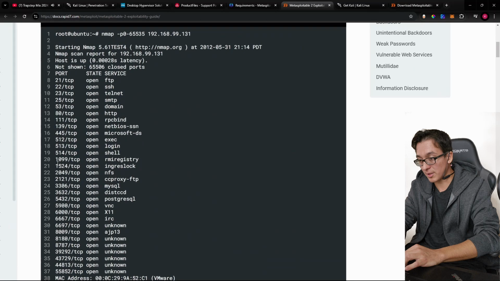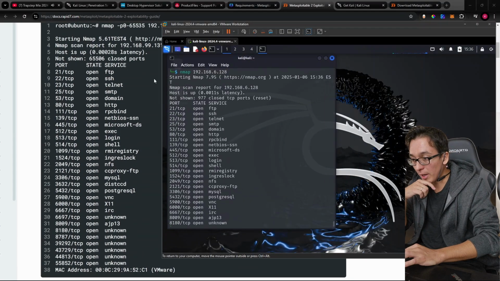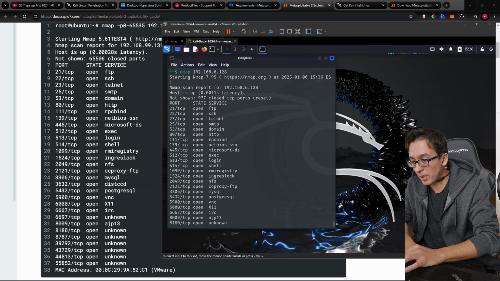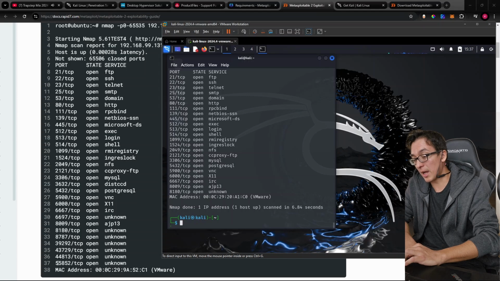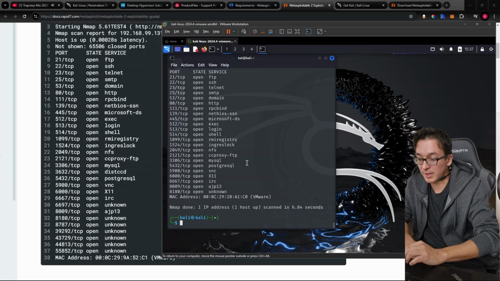Yeah, that's like the cool stuff, right? So here we can see we have port 21, which is an FTP service. That matches. We have port 22, some Telnet, SMTP, some DNS, HTTP, a whole lot of different ports or services are running on the machine. However, you'll notice that my results are different, right? Like I don't have 55,000. I don't have 44,000 on mine. Mine stops at 8180. That's the reason for that port option, right?